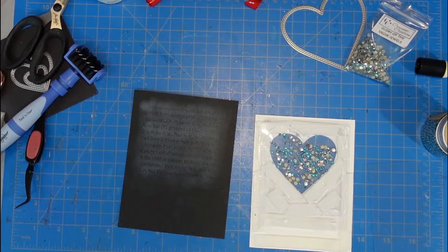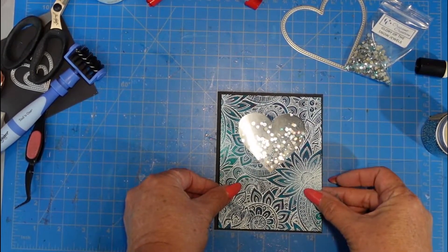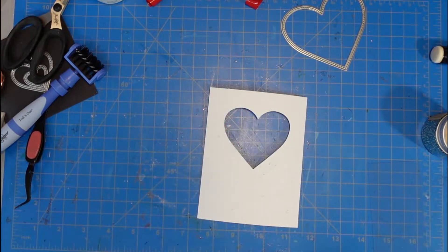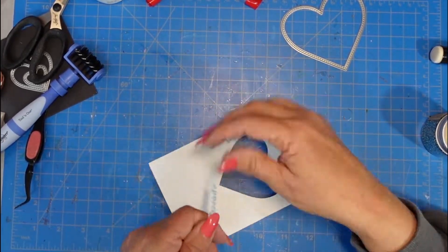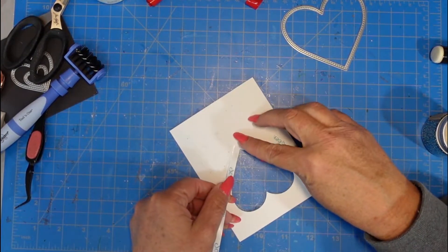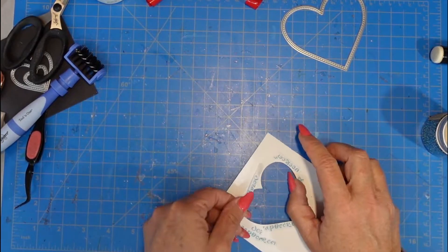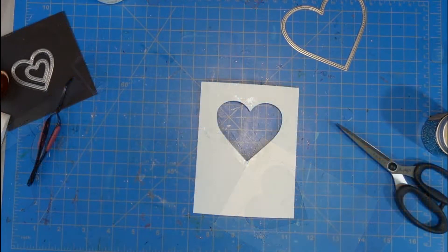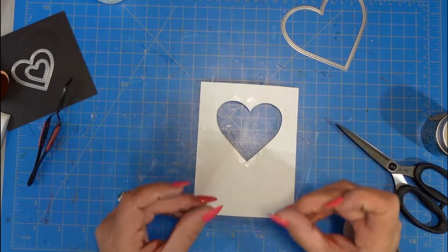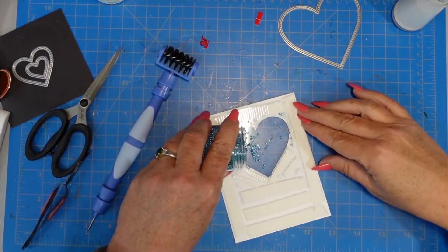Make sure you stop over at Nia's channel — she'll have more information on what specifically she is giving away. I've added some acetate to the back of my panel and I'm centering it onto that black card base so you can see the words behind it. I'm doing the same exact process for the second card — one of those black panels has clear embossing with the 'love is' on the back behind the heart, and the second one has Distress Oxide in Broken China stamped with embossing glaze added over the top. I'm adding my acetate here — I didn't cut it all the way down the whole panel, just enough to cover the heart.